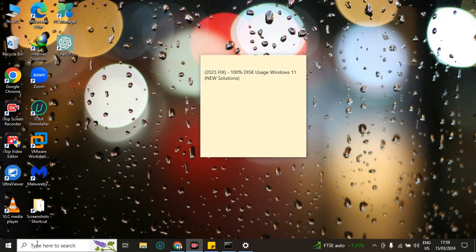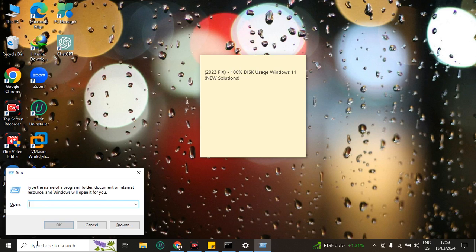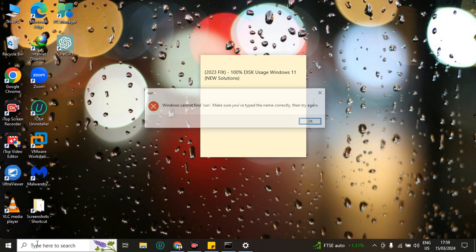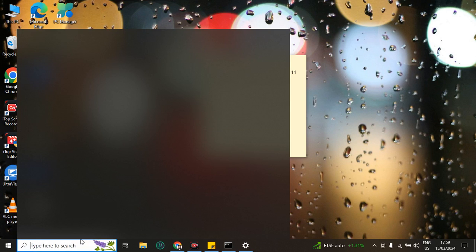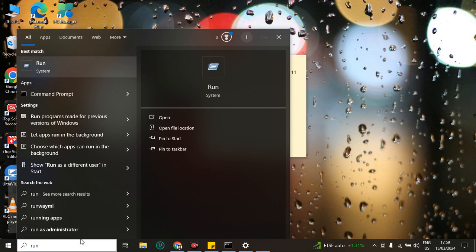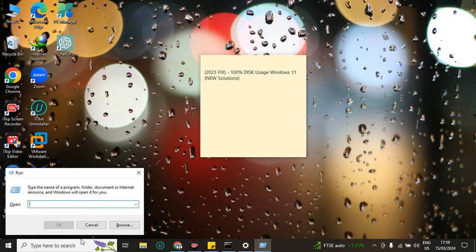The next step is to press Windows plus R on the keyboard together, and you'll find this here. Click on Run. Sorry, you can directly click here and run. You'll find it, and you have to write temp.